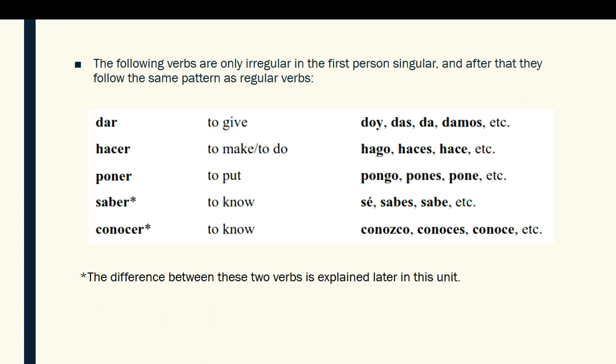If you notice, most of the first person singular verbs in Spanish always end in o, except for the verbs dar, which means to give, and saber, which means to know. But almost all of these end with the letter o, which connects with the first person singular of regular verbs, because they always end in the letter o.